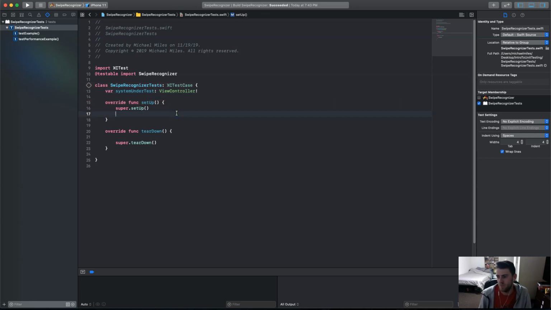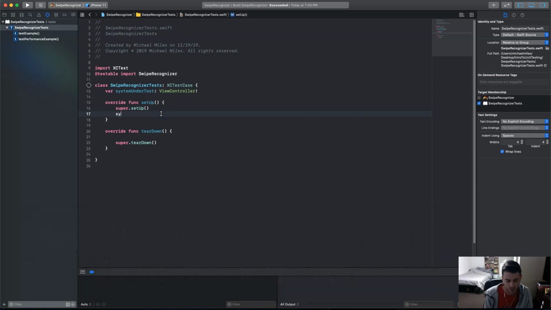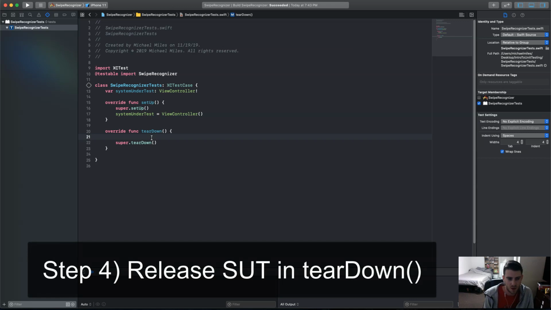That's all that refers to. So we're going to create a reference to ViewController here. And then we're going to say systemUnderTest equals ViewController, which is our view controller, whatever you want to call yours. And so that's the second step. And then it's actually the third step, but the fourth step here is to set up the tearDown function.